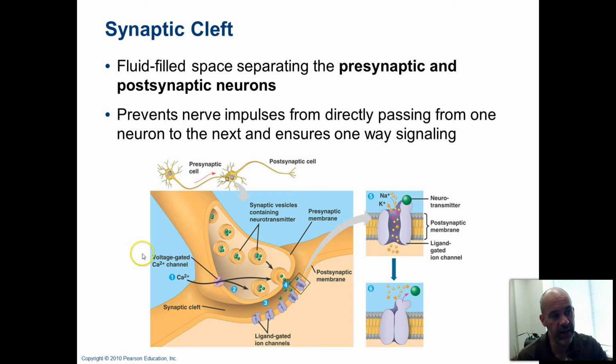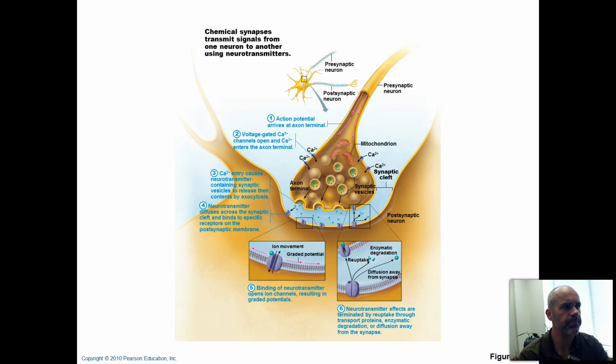The rest of that story should look familiar to you here. You've got the voltage-gated calcium channels that open up when an action potential travels down into this synaptic knob. Calcium flows in, tells these vesicles where the neurotransmitters are located to travel to the ends of the axon terminals and secrete those chemicals into the gap between the two. So that part of the story is just like what you learned in Unit 4.